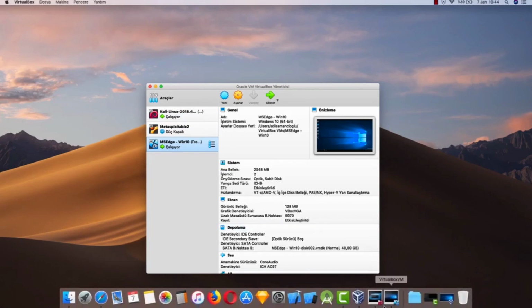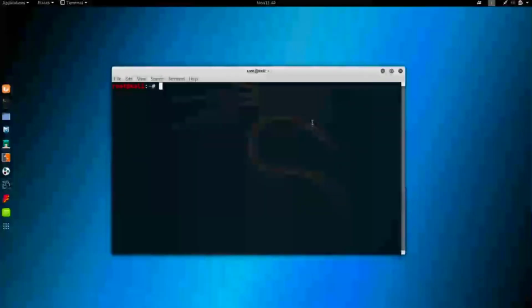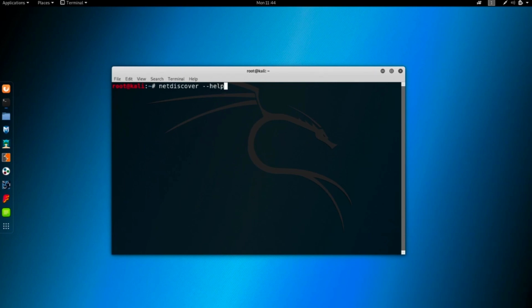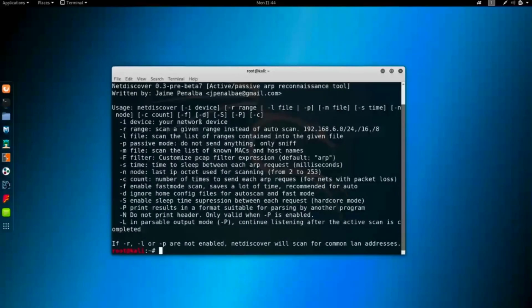And actually, after the very end of this section, we're not gonna need this one, but I'm going to show you this for an example. So if you want, you may not start Windows 10 at all. So I'm going to run netdiscover --help. And if you remember, we have used this tool with the range option when we dealt with network scanning in the previous sections. Okay, so I'm talking about this range. So this scans a given range, and here is an example.